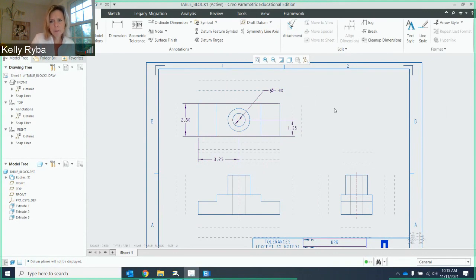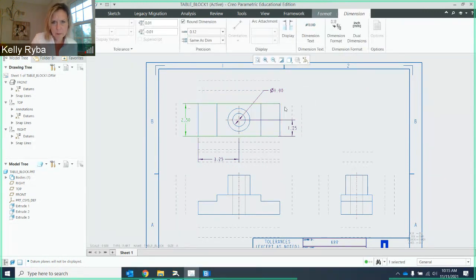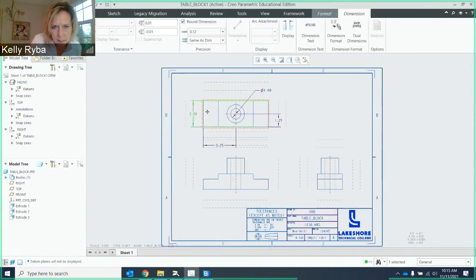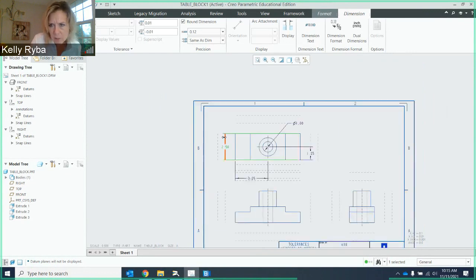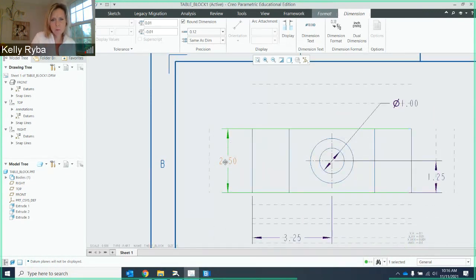Now, what I'm going to do is kind of clean these up. So first and foremost, I'm going to drag the endpoints. I'm going to select the dimension that I want, and then you'll notice that when I go over it, when it's green, I'm not even clicking on it, but when I go to the very end here, this little dot's going to appear. I'm going to left click on it, and I'm now dragging to where I want it to be, and I'm going to release when I get it to the length I want it to be.